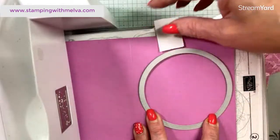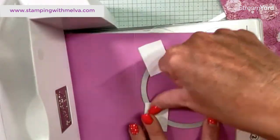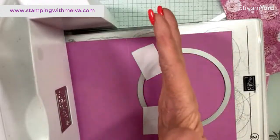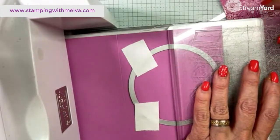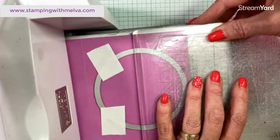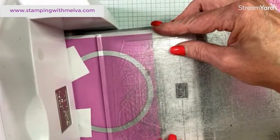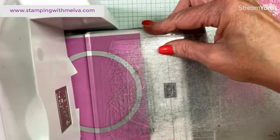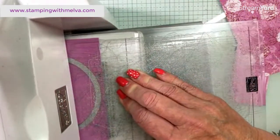Maybe it was because of these pieces. So let's put these over a little bit. But it didn't cut all the way. It only partly cut. So I'm going to position this back a little bit and see if I can get it to cut a little better. Okay, let's push this so it doesn't slide. There we go. And oopsie, that's what's happening.